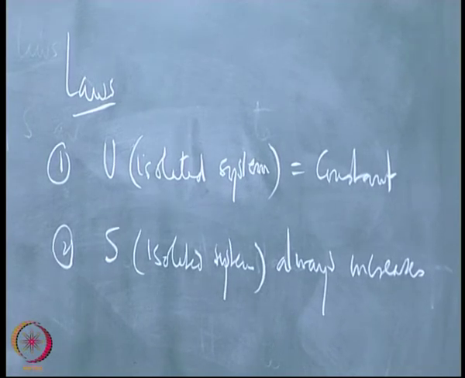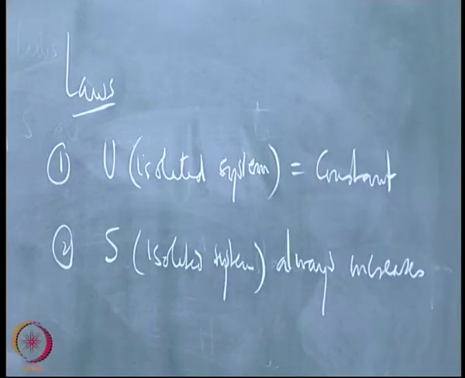I'm going a bit back and forth, but partly because you know some of these results. This is one way of stating it. As far as calculus is concerned, as far as equilibrium systems are concerned, all you need to know is that U and S are functions of state. To derive maxima and minima, you have to make the statements in terms of the laws itself. And once you have said this, let me rewrite this in a slightly different fashion.